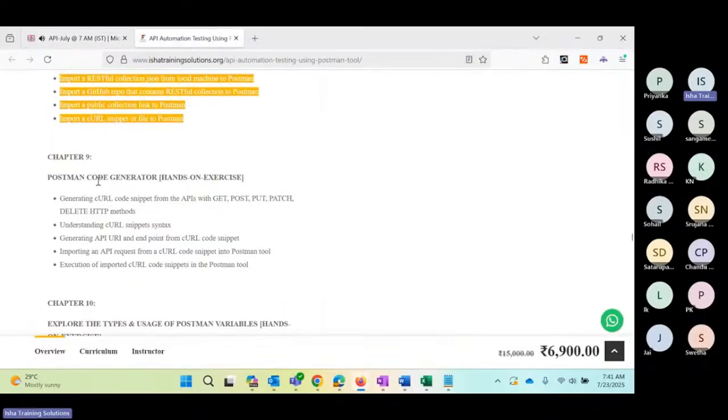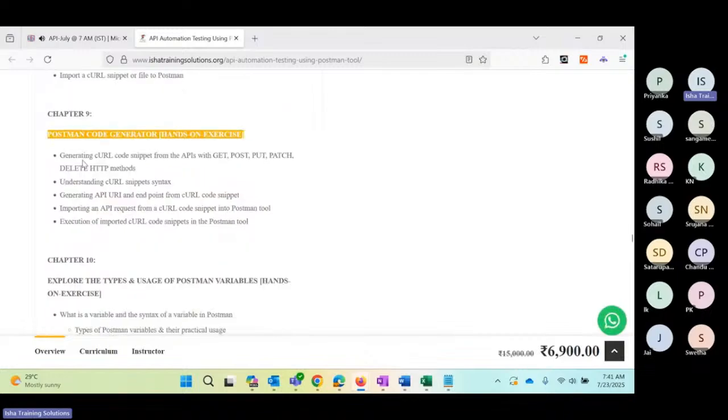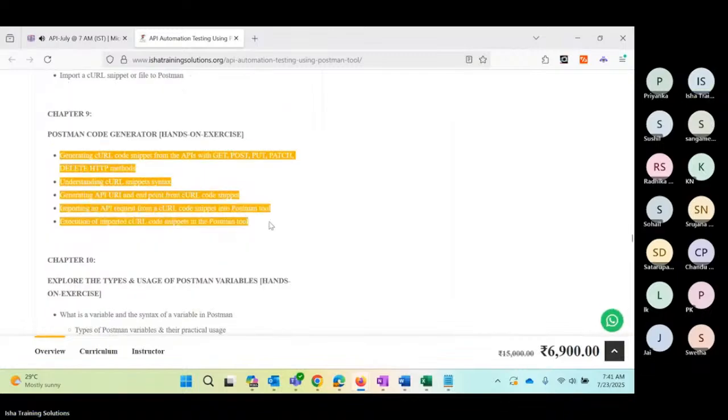Okay, chapter 9, Postman code generator. So this is mostly helpful in your debugging process. So when we test our APIs from an automation perspective, you often find a lot of bugs, right? You find defects or bugs in your automation testing process, and the developer has to fix it. So developer says, can you generate a curl command and give it to me so I will know what it is that you are doing. But testers are not good at curl commands because that's a programming language used by developers. So how do you convert your API into a curl command so the developer can easily understand and give you a quick solution?